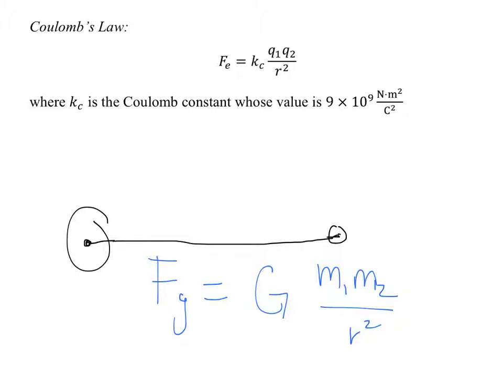A constant is something that isn't changing. Like G was 6.67 times 10 to the negative 11 for all of the universe. It doesn't change. Little g is a constant on Earth, the one that we know, 9.81. So Kc, the Coulomb constant, is a constant throughout all situations, whether microscopic, macroscopic, things like planets far apart, or angstroms, things that are really far apart from one another.